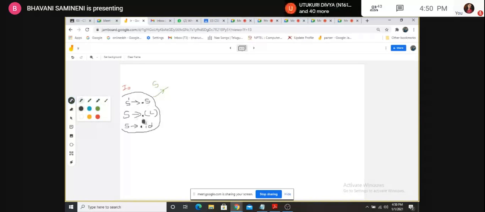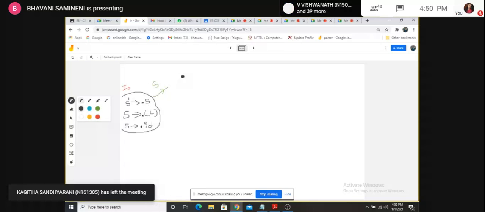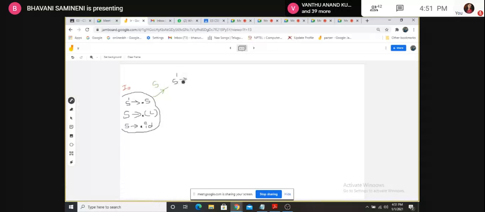In such a case, I have to consider all the productions where S is the next symbol to the dot operator. Okay, so this is one production. Now this can be converted like S' derives S dot. The dot is shifted next to the symbol on which you have defined the transition. I have defined on S, so the dot is shifted next to S. If there is a dollar, we will be getting dollar here, and again we may define the transition on dollar. So this is one state.